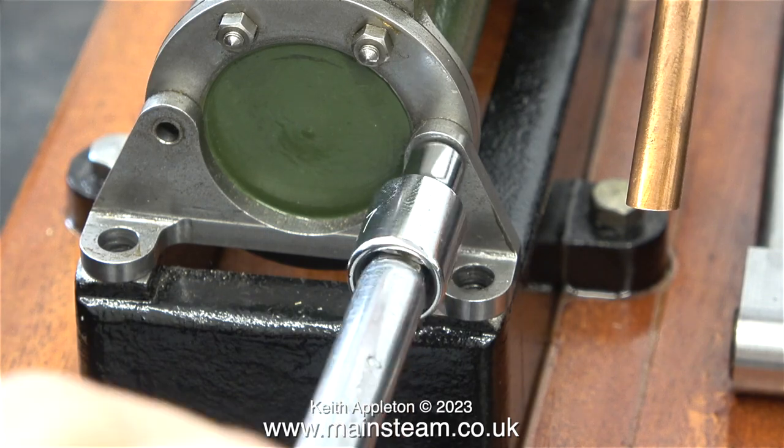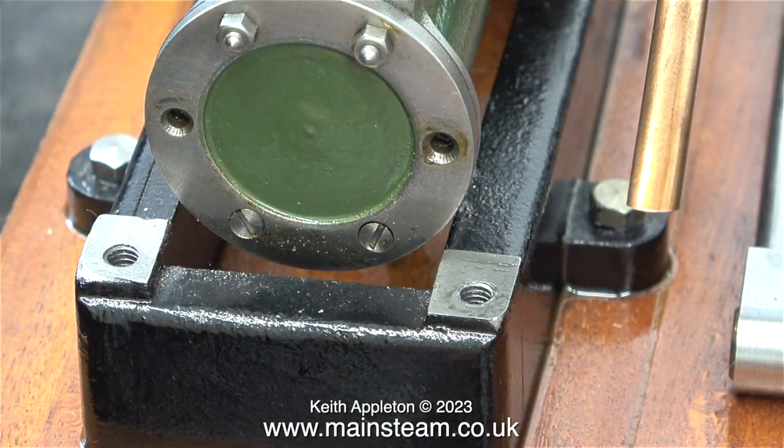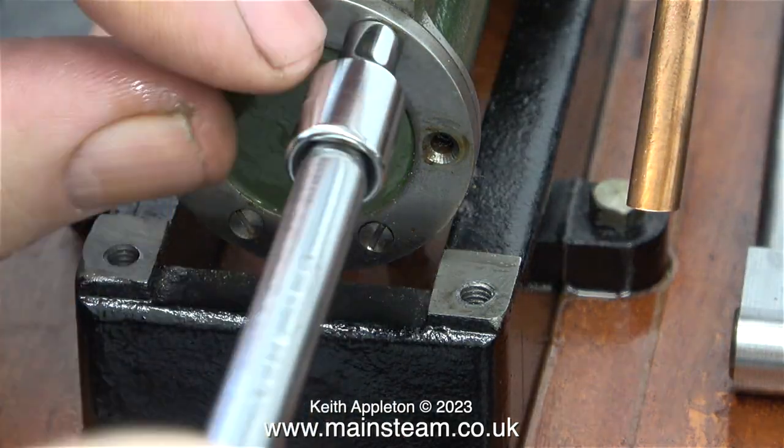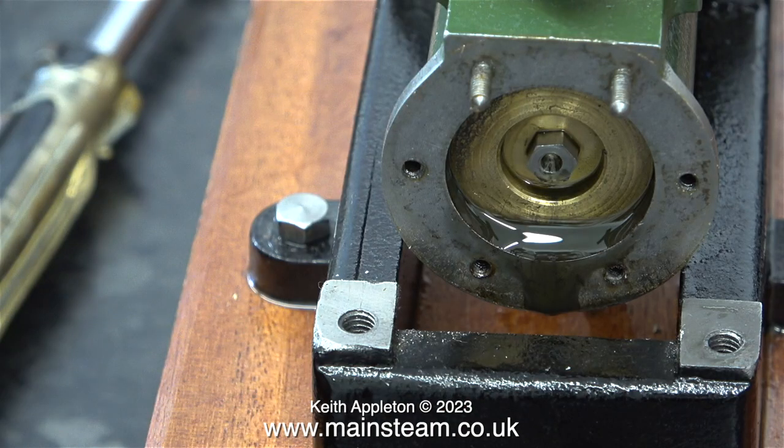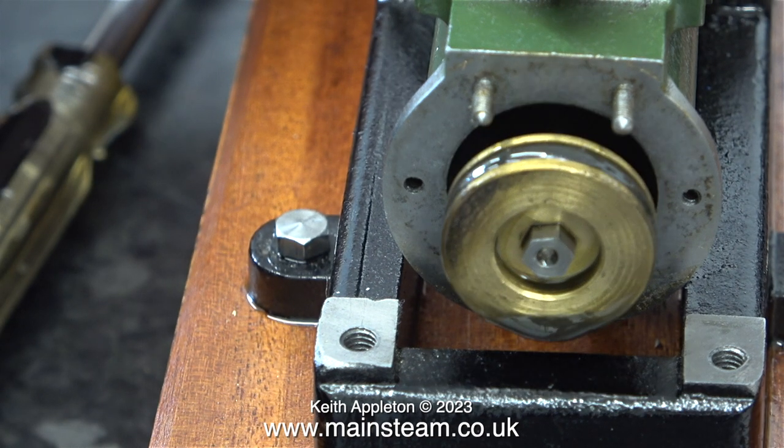The fixing studs on the cylinder cover at this side of the engine are fine. Very, very neat indeed. With all the studs and screws out of the way, I removed the cylinder cover. And as you can see, there's quite a lot of black oil in here, which is common when something isn't fully run in or is tight. By pushing the piston rod, the piston popped out of the cylinder.